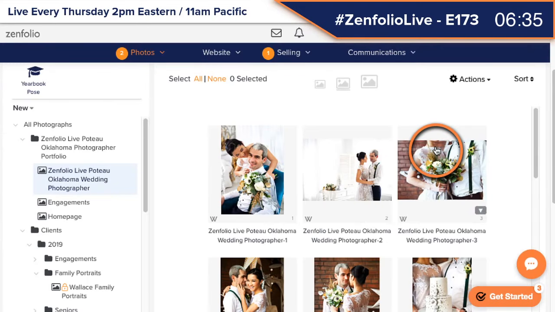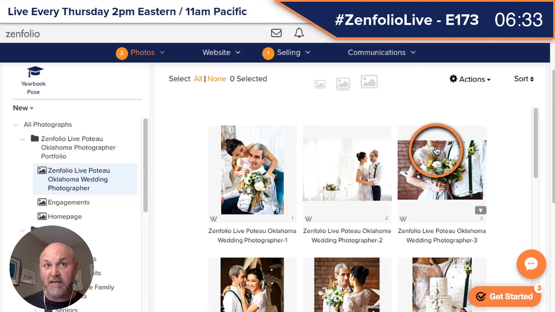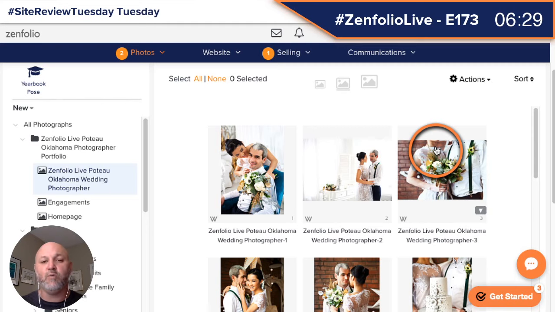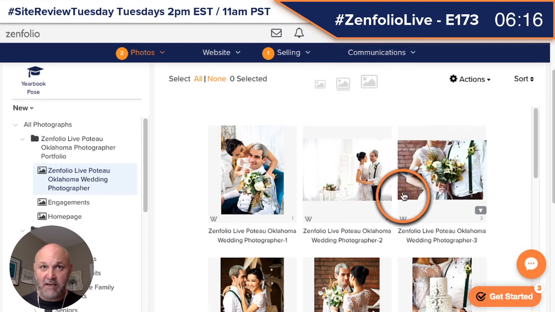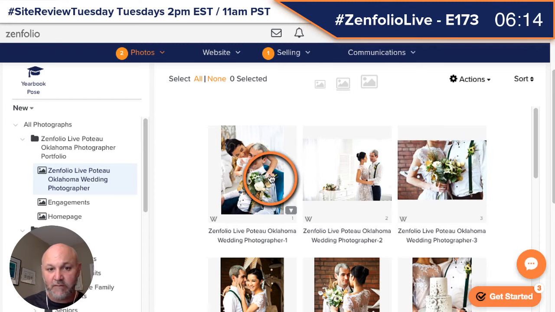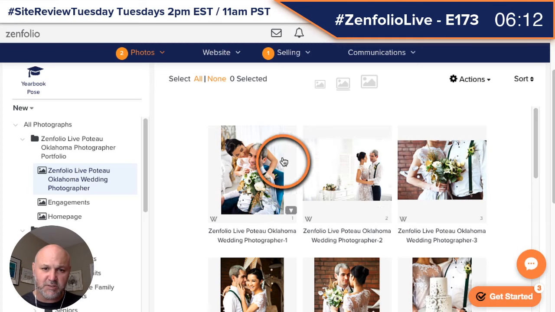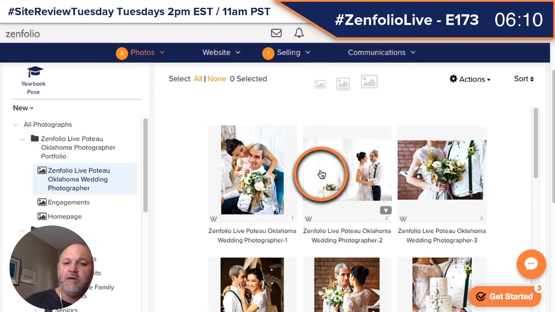Now, something that's really important to know is that you can apply different watermark settings to different images. Let's say you work with a second shooter. Maybe you run a studio through your Zenfolio account where there's multiple photographers who have multiple watermarks that they want to make sure that they include. You can go to an image in a gallery and say, well, these two images right here were shot by that other photographer. Maybe I should put their watermark on there since I'm not actually the copyright holder.